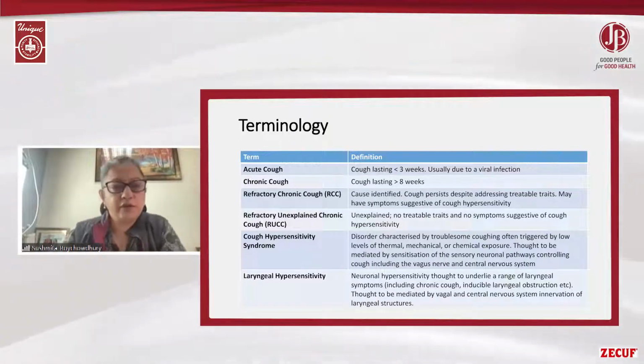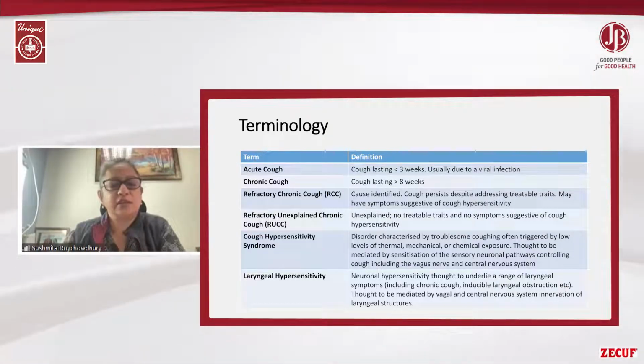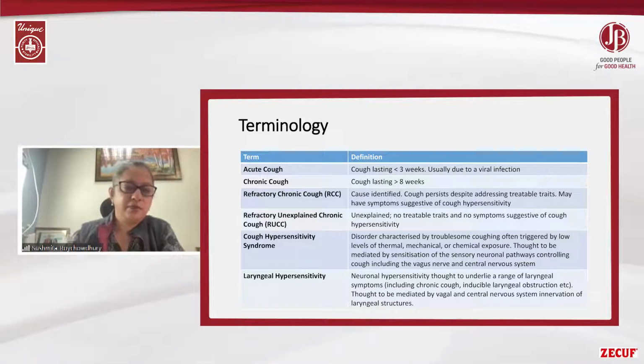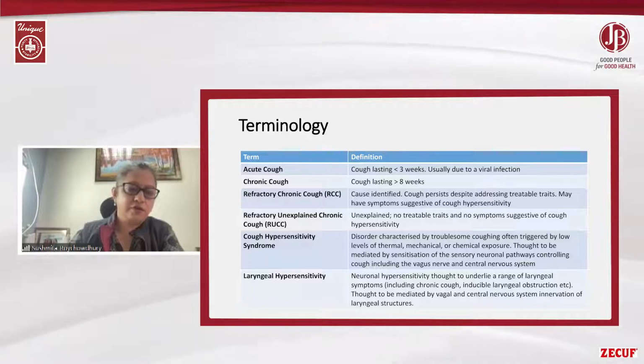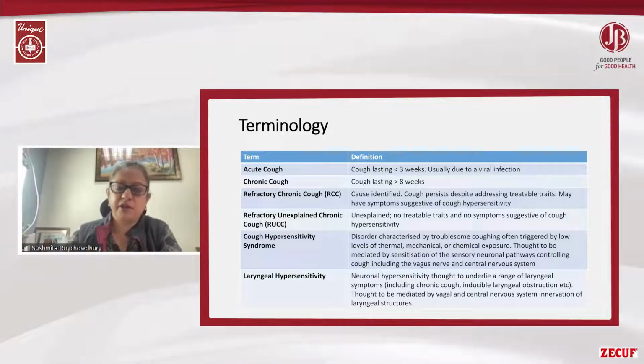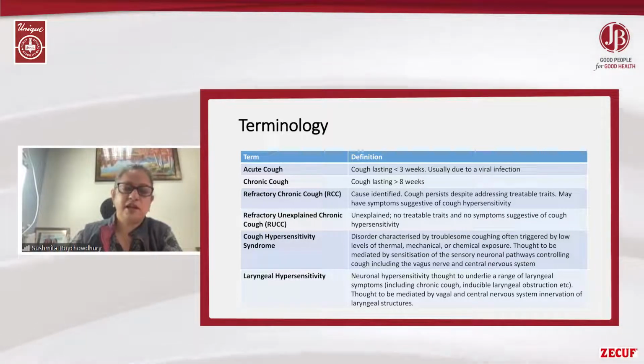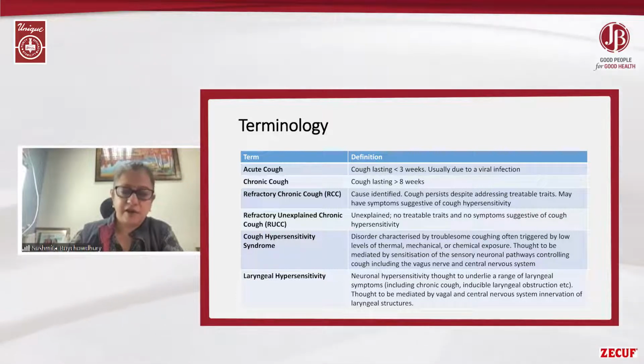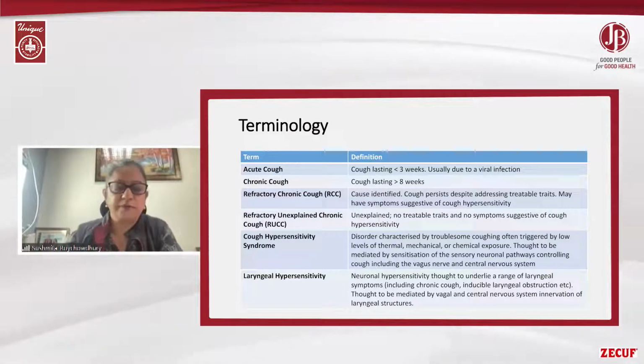When a cough is less than 3 weeks duration, which is usually of viral origin or inflammatory origin, it could be less than 3 weeks. So usually viral coughs these days, every house, somebody or the other has a cough who's had a viral upper respiratory infection and is left with a cough. So anything lasting less than 3 weeks is acute cough, and viral infections are the common cause for acute cough, but not always just the only cause.